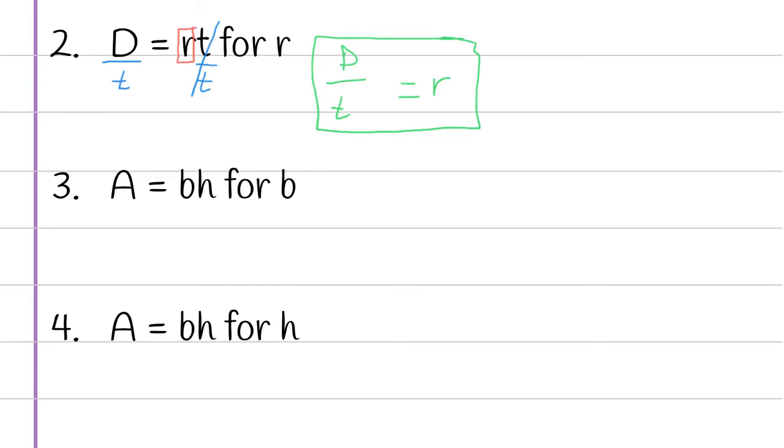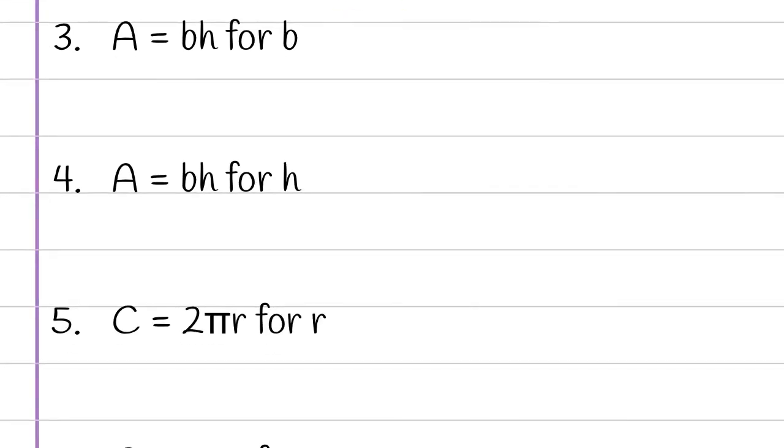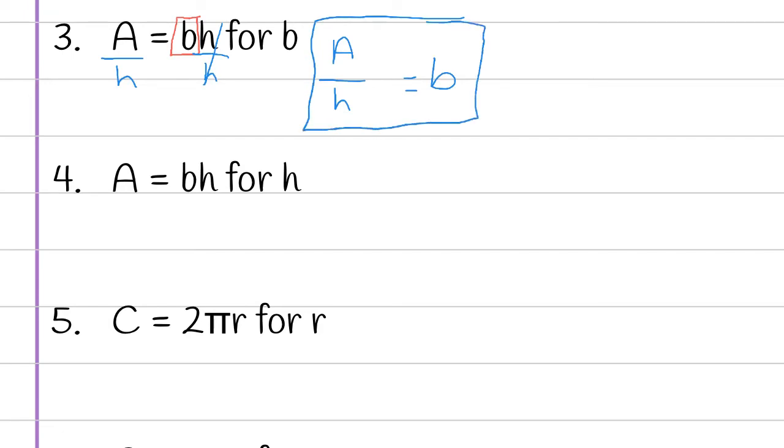All right. A is equal to b times h. Solve for b. Put a box around what you're solving for and move everything to the other side. So what operation is being used here? That's b times h, right? So how do I undo multiplication? By dividing on both sides. What you do to one side, you have to do to the other side. And I'm just going to rewrite it because I am done. I have b by itself, so that means I'm done.